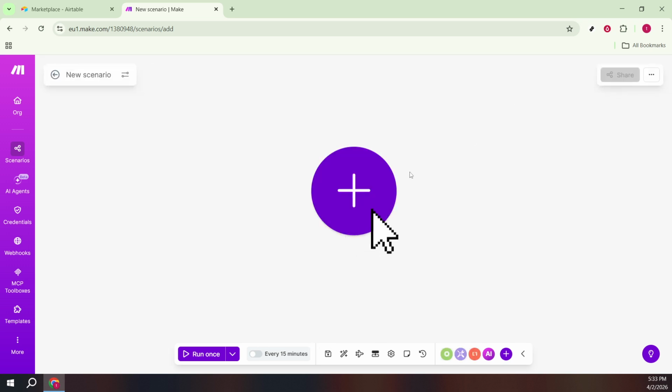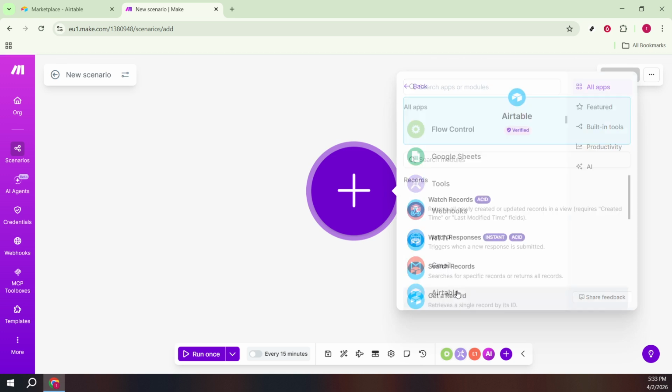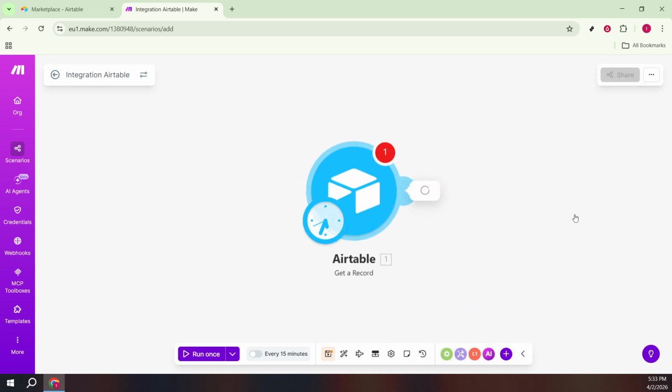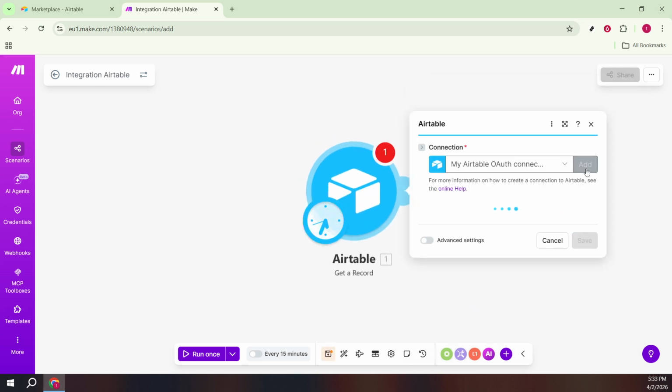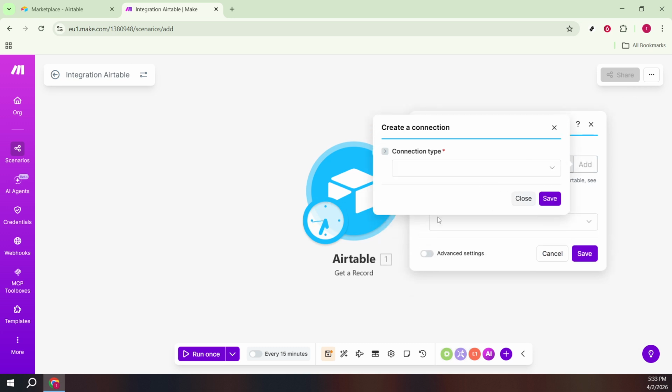From the list of available Airtable modules, choose the Records category, then pick Get a Record. This module is perfect for testing the connection because it retrieves a single row, which keeps things simple and quick to verify. Now, click Save. Saving early is a good habit. It preserves your canvas and makes the next prompts behave consistently.